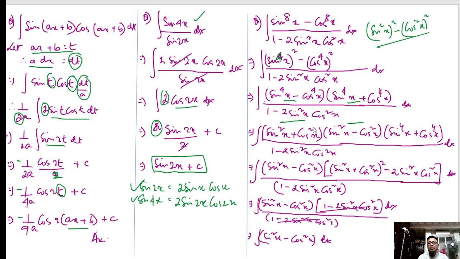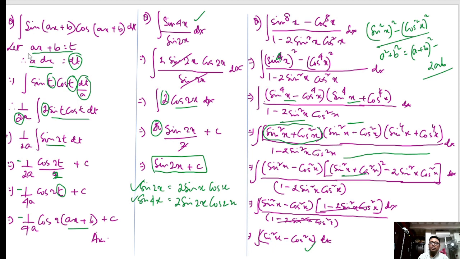Again it looks like a square minus b square, which is a plus b, a minus b, and this part is 1, so it becomes (sine square x minus cos square x) into (sine 4x plus cos 4x). Now sine 4x plus cos 4x, see how it can be written. Because a square plus b square can be written as (a plus b) whole square minus 2ab. This is how we can write it, so that is what I have used. So now this again becomes 1. So 1 minus 2 sine square x cos square x, this cuts. So it is sine square x minus cos square x.